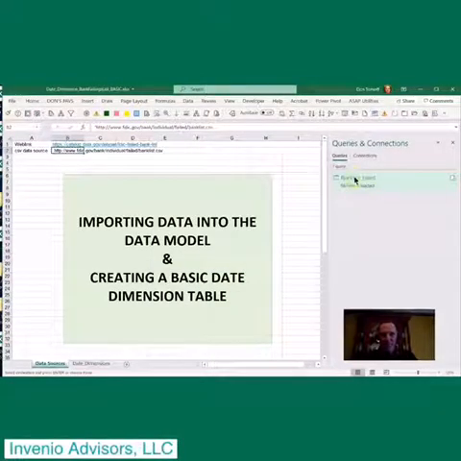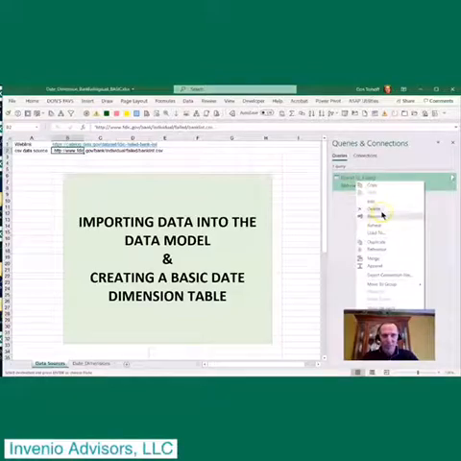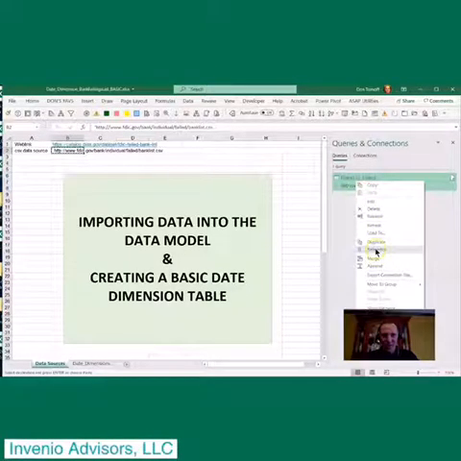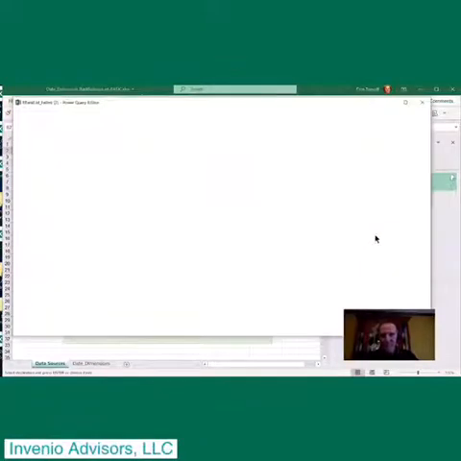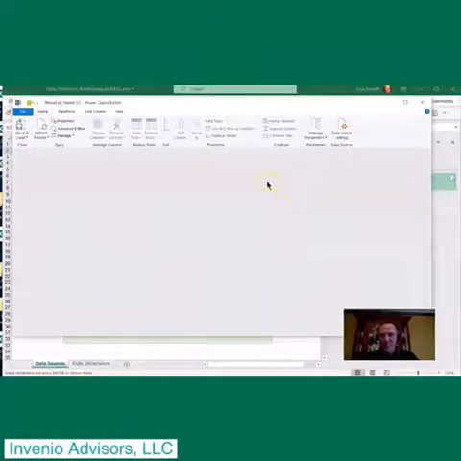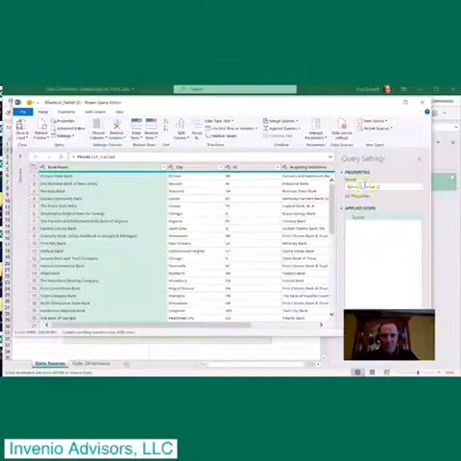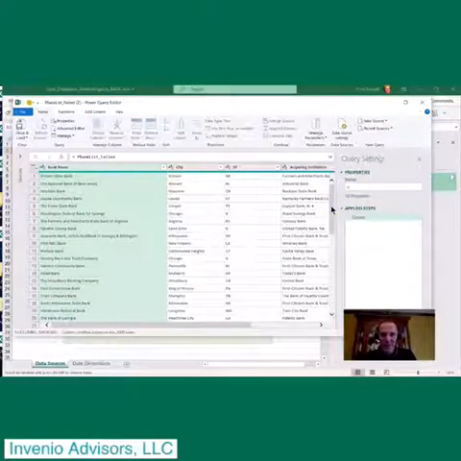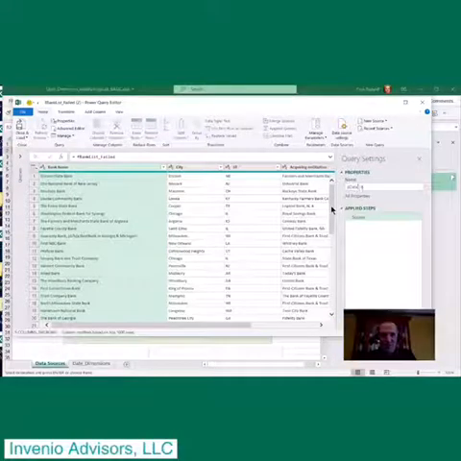Okay. Let's right click this query. And I want to reference this query. I'm going to get just the dates. So I'm going to rename this to D for dimension, date list.